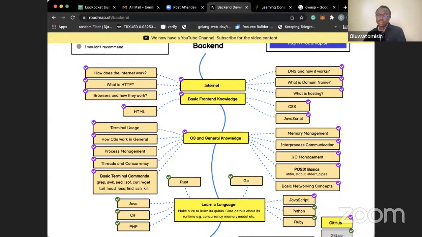Many of us might be on Windows, and we probably cannot relate with other operating systems. You might have heard of Linux before. You might have heard of Mac. There are hundreds of operating systems that exist. You don't need to know all of them. The most popular ones used for servers are Linux operating systems. So it is usually good to understand how your operating system works, because most of your work as a backend developer, as a programmer, depends on the operating system.